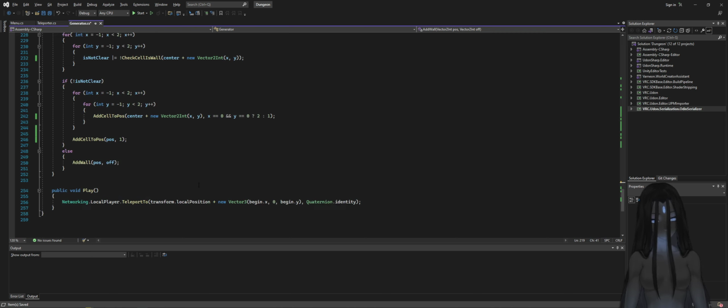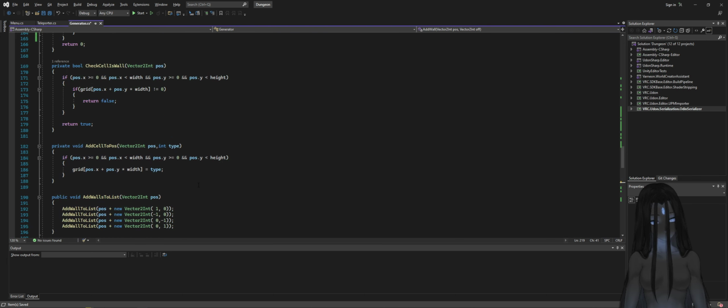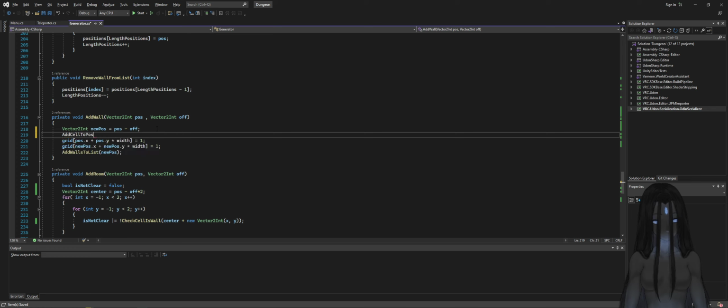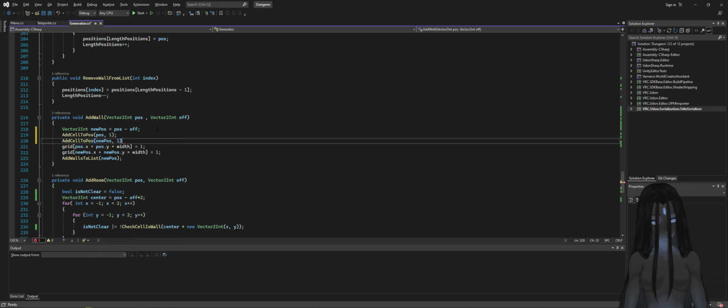Which I thought we had something for. Yeah, set cell to pulse. And I'm always sure that it's within bounds and everything.